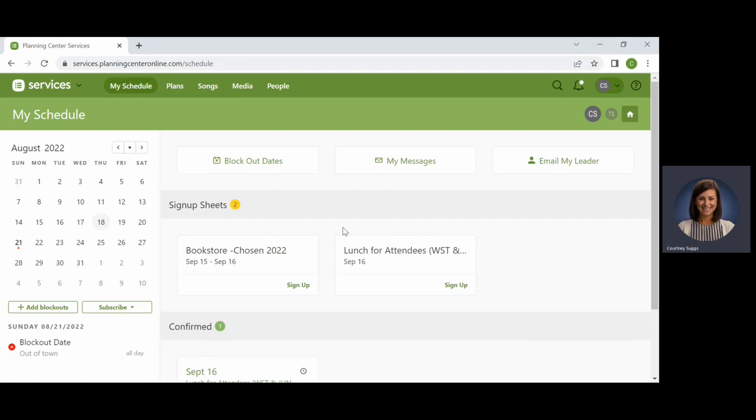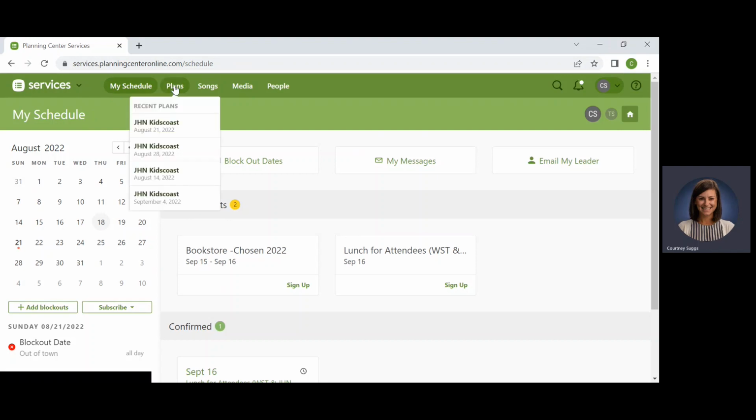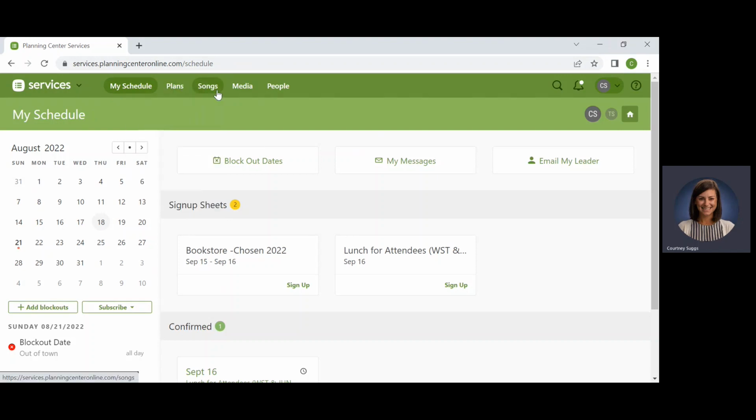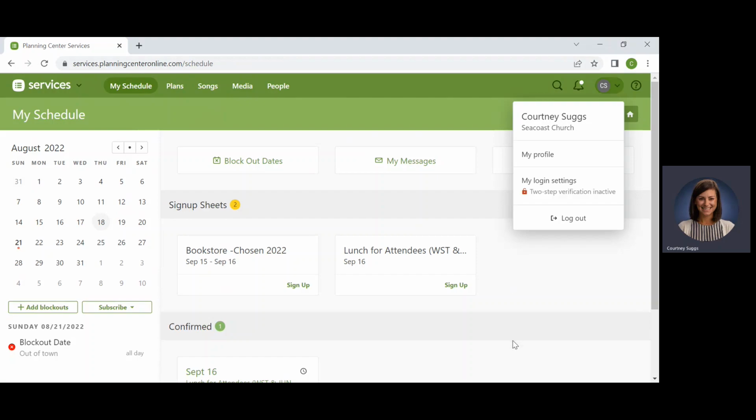If you download the app, you can sign in the same way, same login as the website, and then it should keep you signed in. Every time you click on the app, it should take you right in, and you'll have the same tabs. You'll have a My Schedule. I don't know if you'll have some of these tabs, but you'll definitely have a My Schedule or a profile that you can click on, and it will show you the same thing.